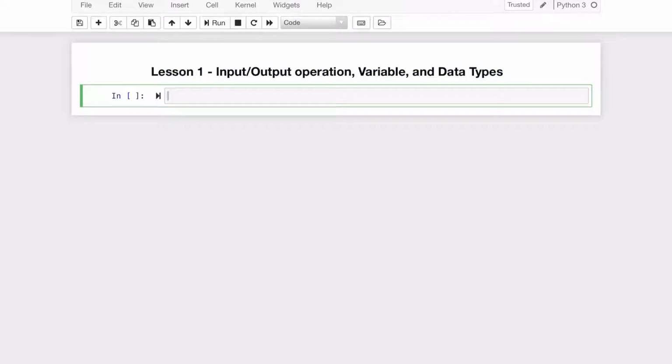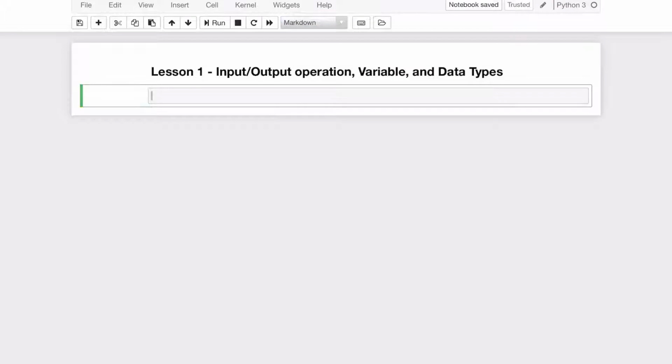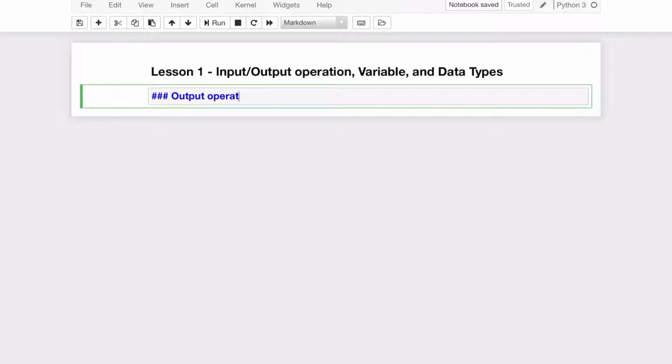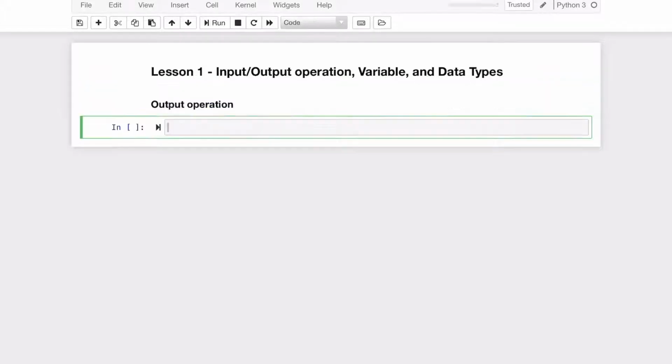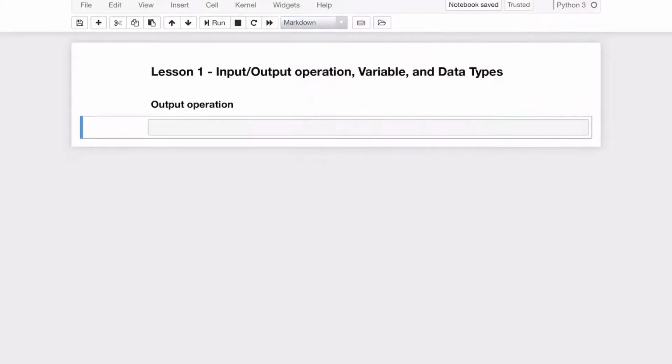I will create another markdown cell for the subheading for our first topic, output operation. I will use a triple number symbol to create a subheading. In order to perform output operation, we will be using the print function.